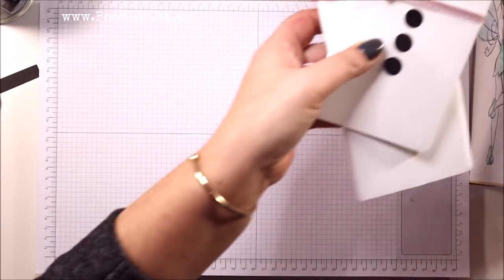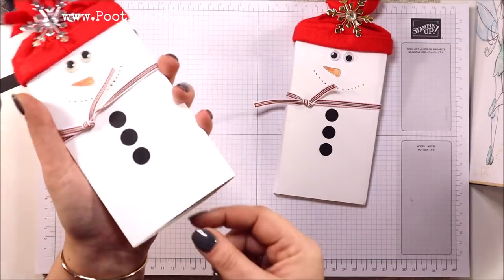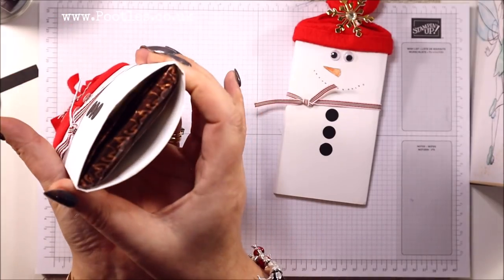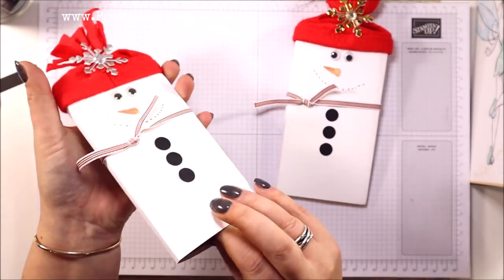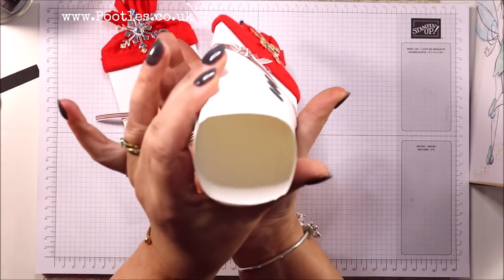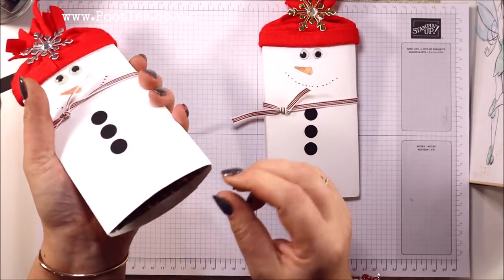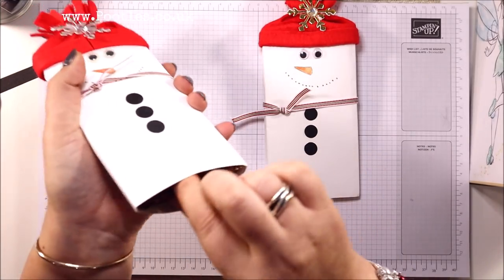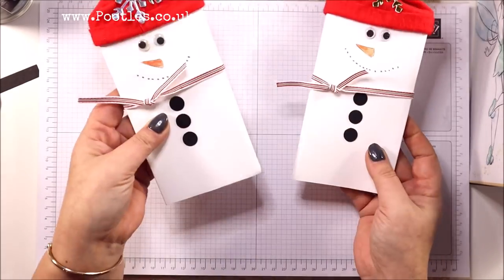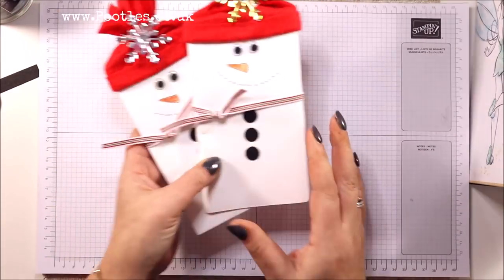I had six of these come through for myself and my boys from Stella. I hung on to Chris's — not deliberately — but there's a chocolate bar in there. It's a little slider box and she's made these snowmen, so there were six of them for all of us. I can't get it out without potentially ripping it, but I can tell that's a Galaxy chocolate bar in there. Yum.